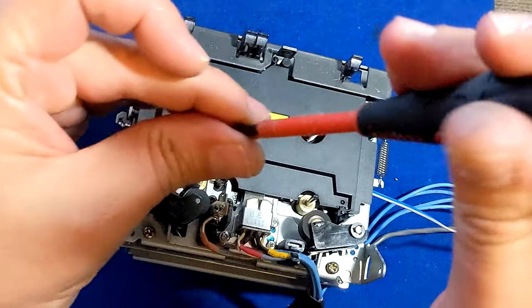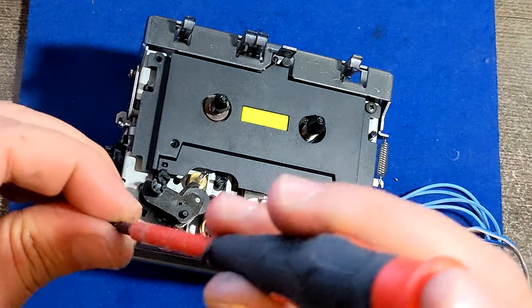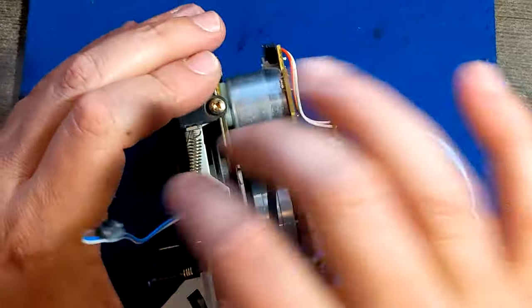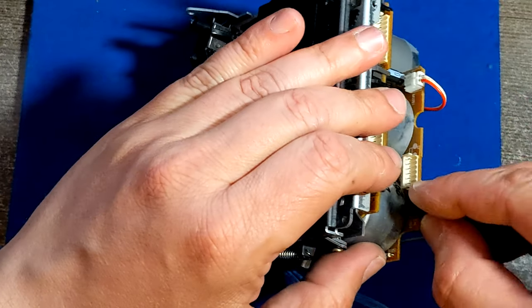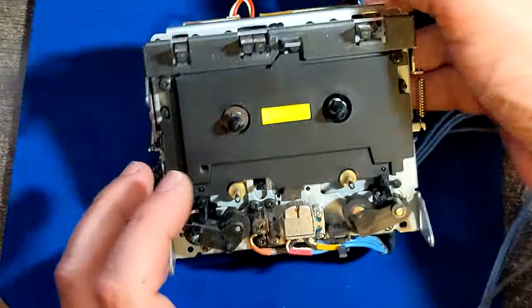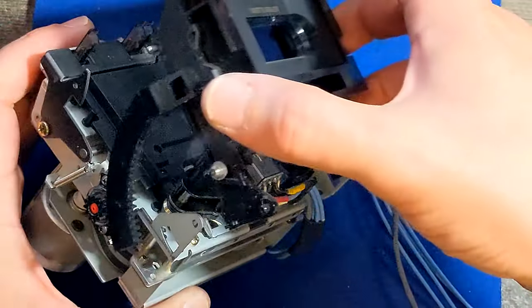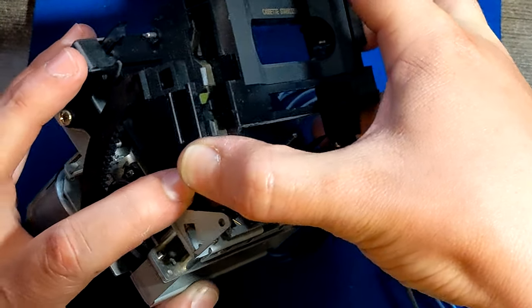I would like to see that as much as you, but sometimes things are not perfect. Things are not working just fine. This time I tried to demonstrate how to disassemble all that stuff and put it back together to replace. Of course, you would order original belts for your cassette deck models. There are some other Sony cassette deck models, three head, the deck, this transport is similar like this. So I guess maybe if this video is successful, then you will be able to fix yours.